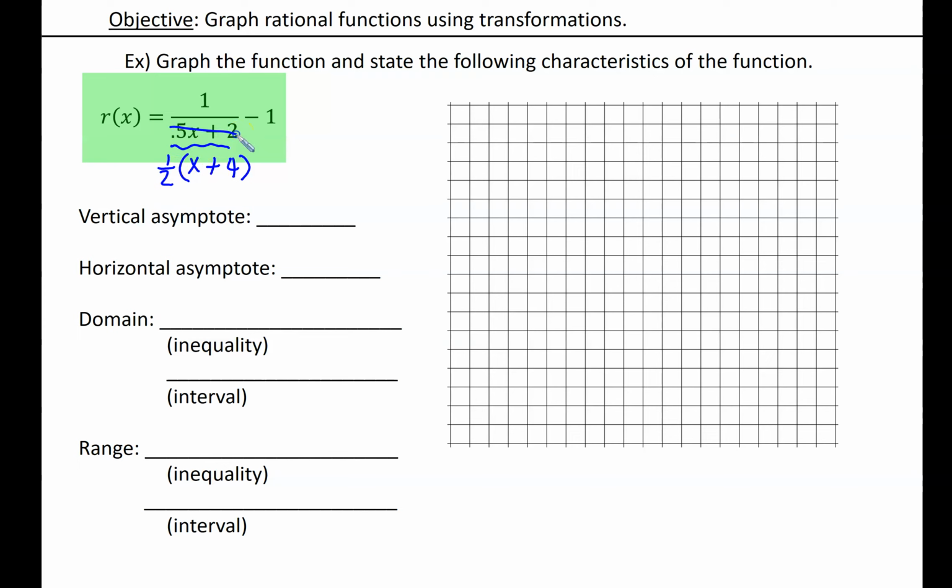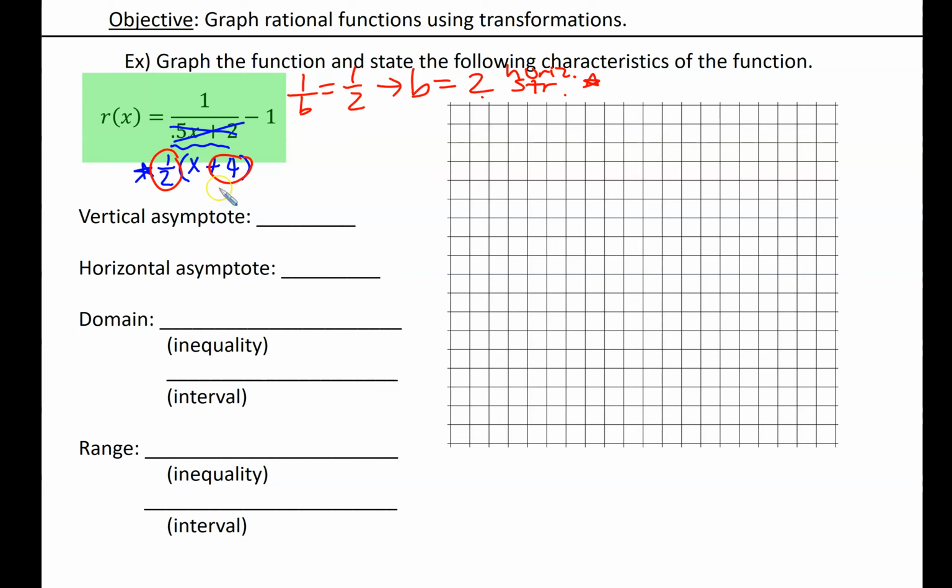So this right here is not what we look at. This is what we look at for the parameters to get the correct h value. This right here, remember, would be our 1/b value. But we want b, which would be its reciprocal, which is 2. And since the absolute value of 2 is 2, and that's greater than 1, that means we have a stretch. But our stretch is horizontal. So it's not a bad idea to remind yourself by writing that down. You've got a horizontal stretch, and 2 is your factor.